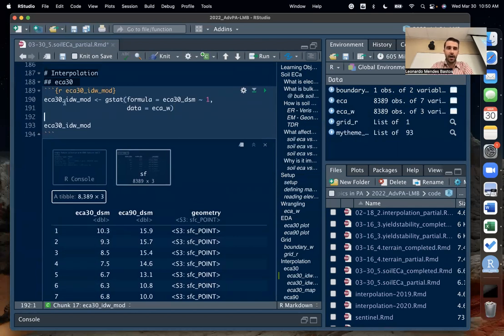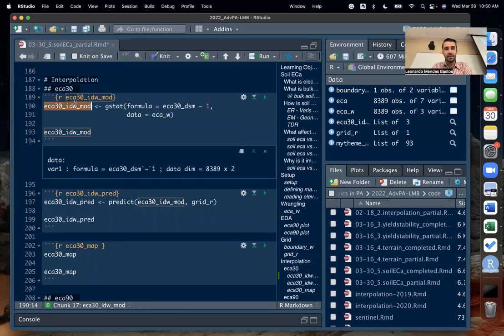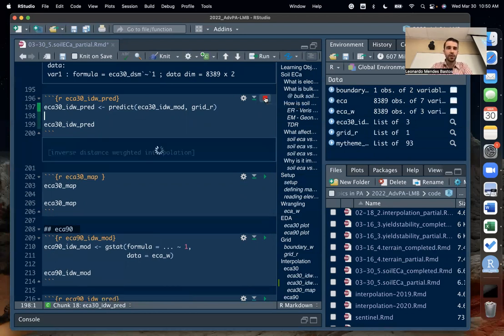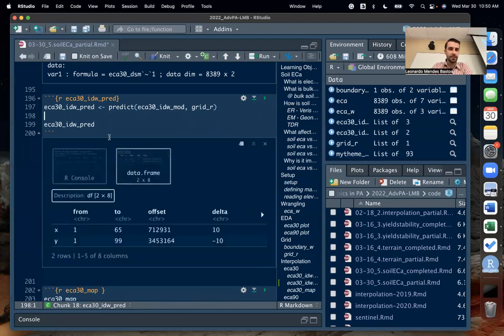Okay, so coming back to the chunk where we were, you can just run that to create the model for interpolation of that shallow depth. And then you can run the next chunk as well, which is just predicting. This is the chunk where the actual interpolation happens. If you run that, it's going to take perhaps a moment.